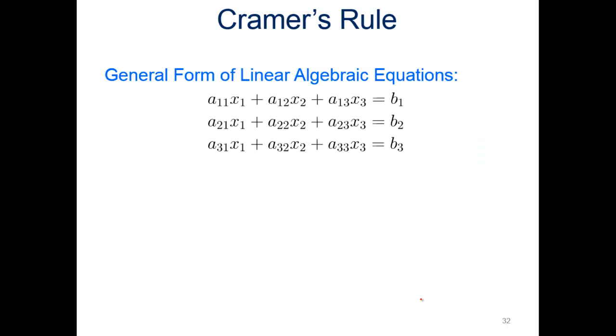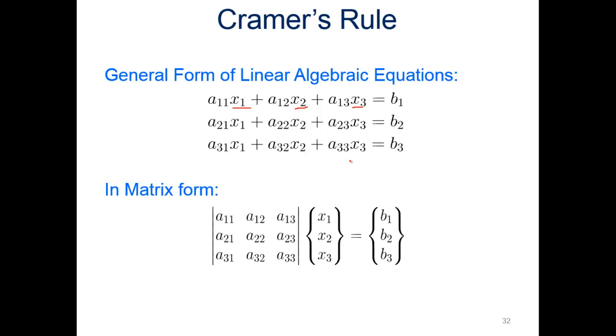So Cramer's rule says that if we have some linear algebraic equations, what we're trying to solve for here is x1, x2, and x3. So we got 3 equations with 3 unknowns, x1, x2, and x3. Put those in matrix form. We're going to have all our A's components up front here. Here are the variables we're trying to solve for, and then here's some solution value B.